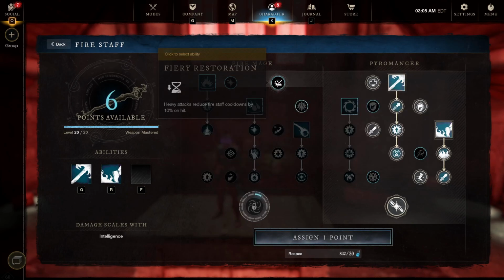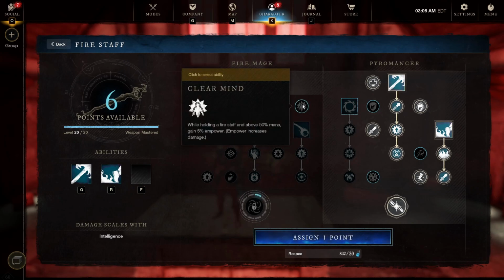That's why we're going to pick this one. Next, we're going to pick Clear Mind. While holding a fire staff and above 50% mana, you gain 5% in power. As long as you can keep that 50% mana or above, you have that 5% in power, which is very good. And again, this will happen almost all of the time at the beginning of the fight. And if you're able to maintain your mana above 50%, you should always have this up.